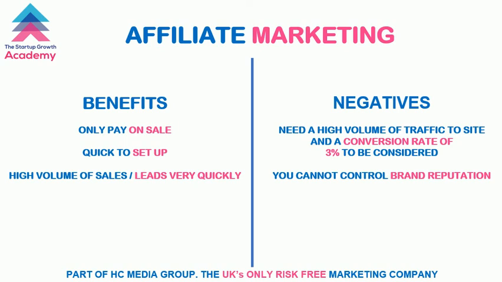One thing that we used to find quite a lot is within Google AdWords, the client was advertising on Google AdWords and the affiliate was also advertising on Google AdWords. They're both trying to sell the same product and they're both bidding on the keywords, making the price go up, which means that both of them were paying too much for their marketing. So you cannot control that. But it is brilliant. If you have a product or you want to sell some more products, get in touch and we can help you.